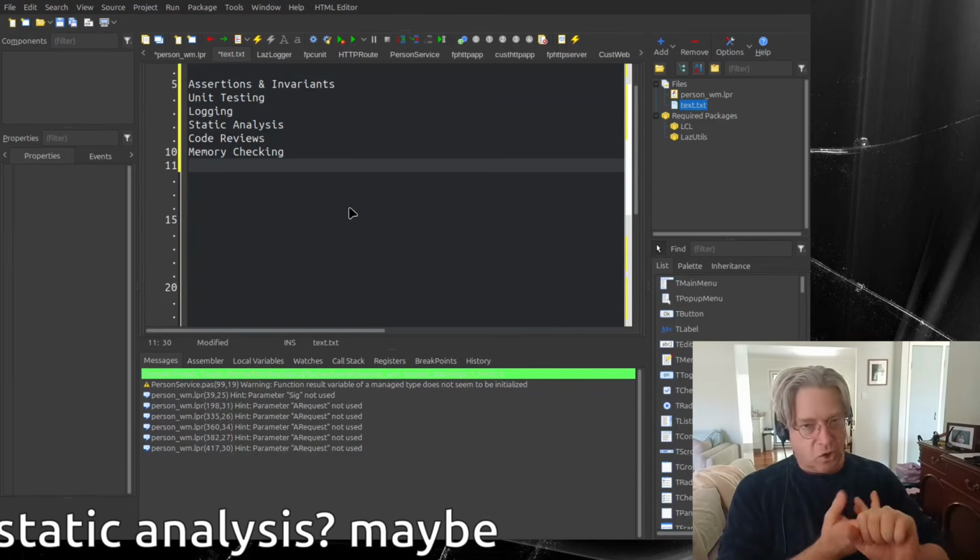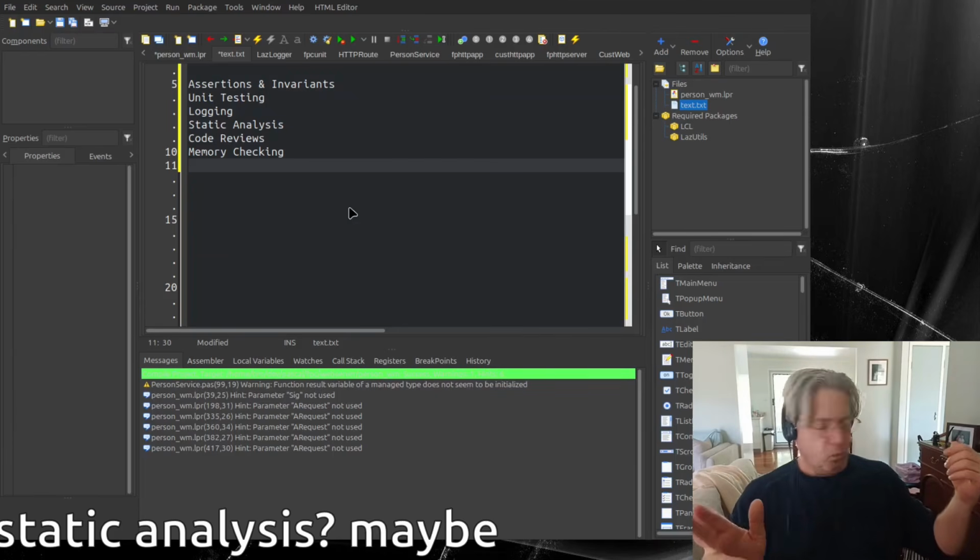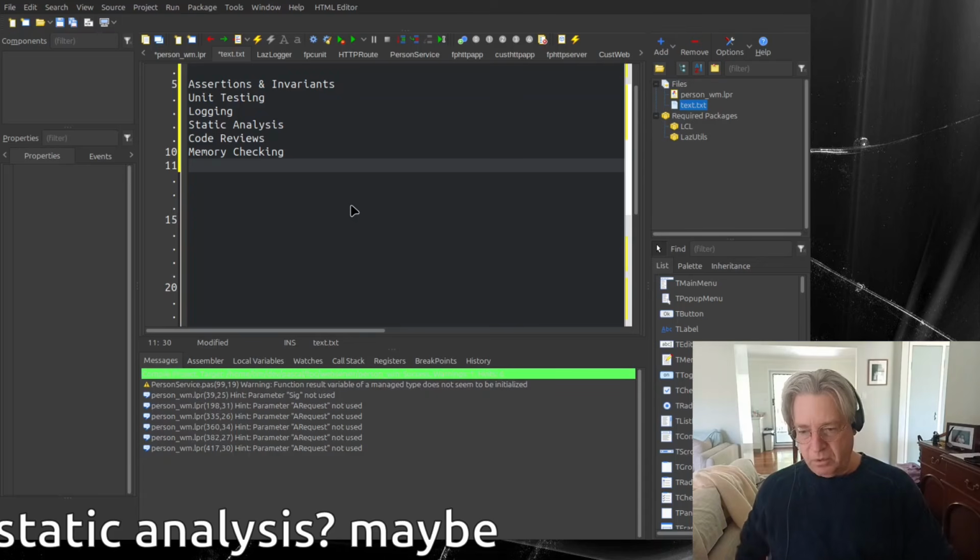Things like code that can't be reached would be one thing. Unused variables, perhaps, variables not being initialized and so on. Look at that information, check it out, see how it should be acted upon or used or removed even.